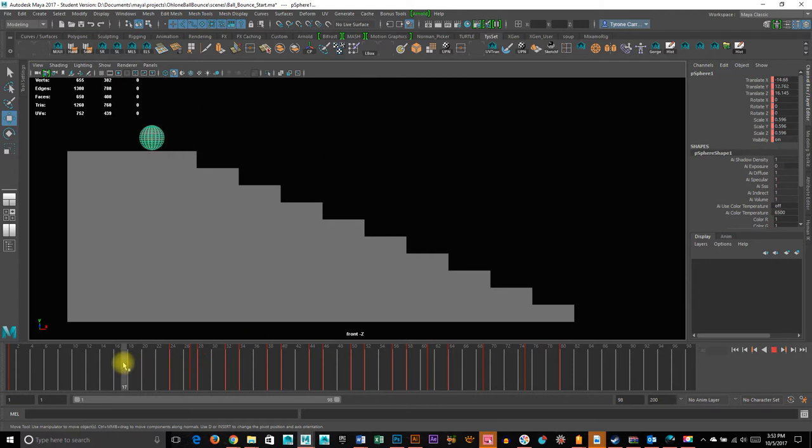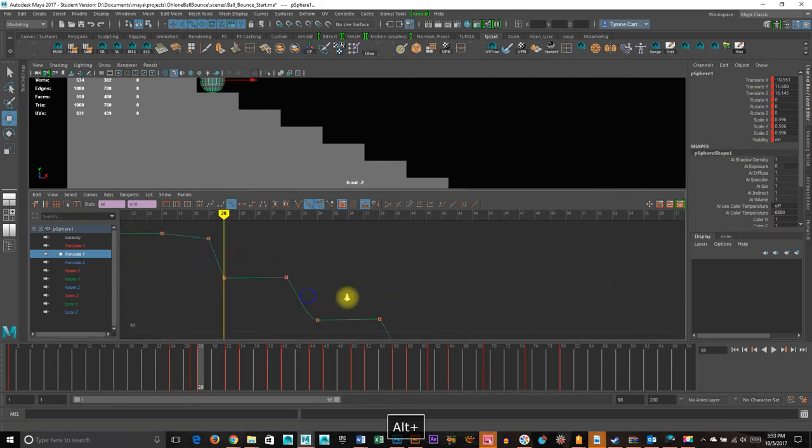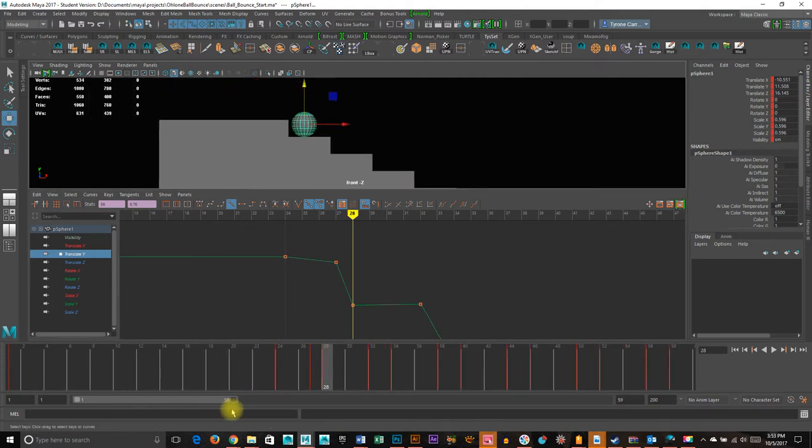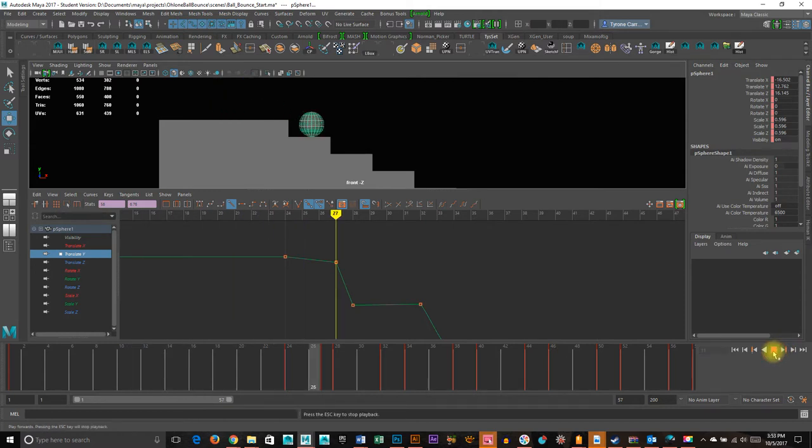One last thing is that little bounce we talked about, like right here where it hits. And a little bit of cleanup. So if I look at this, let's zoom in on that area. Where it just hits and rolls, and we want it to hit and do a little bounce. Boom. What I can do, I set a key here, and I go up, set a key, and actually I just move it up just a little bit, set a key, so we have that little bounce. See that? We have just that little bitty hiccup right there.